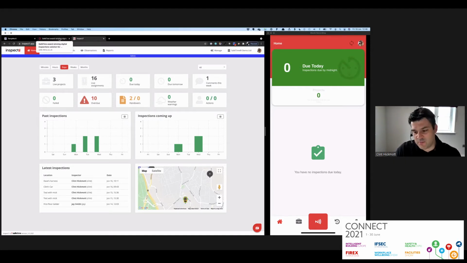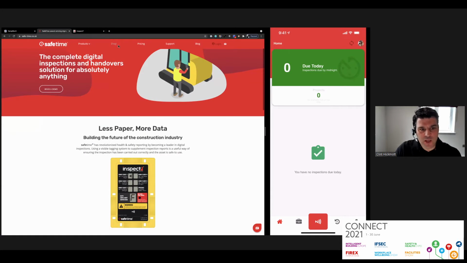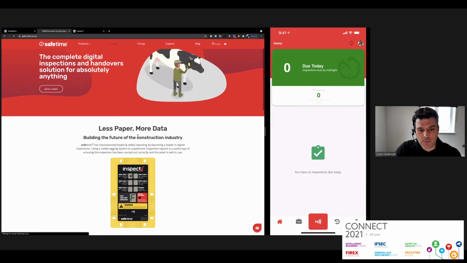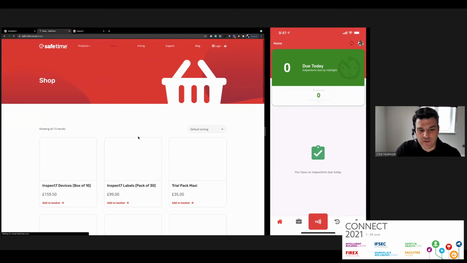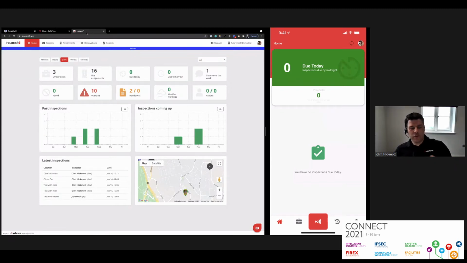If you want to take some time and go over to that, our website is www.safetime.io. If you go on the shop, you can see a whole range of all of our inspection devices, and all pricing is readily available. So you can assign any one of your assets a device, and you simply carry out an inspection using your mobile phone. That allows everybody assigned to that organization full access to all of the inspection history.